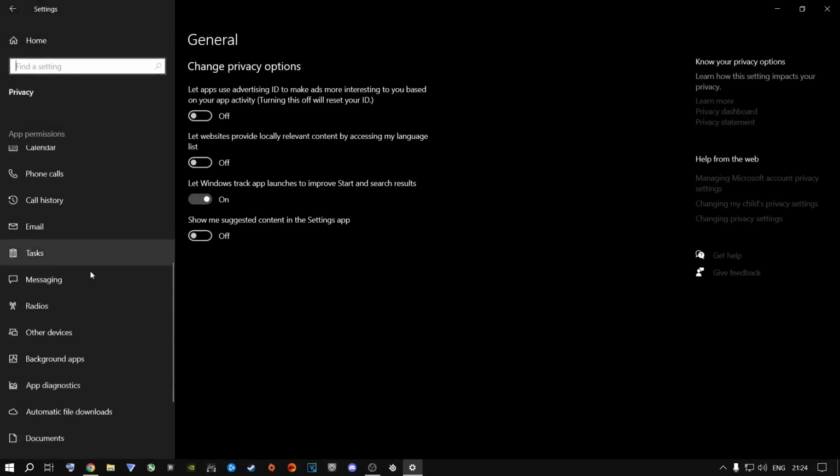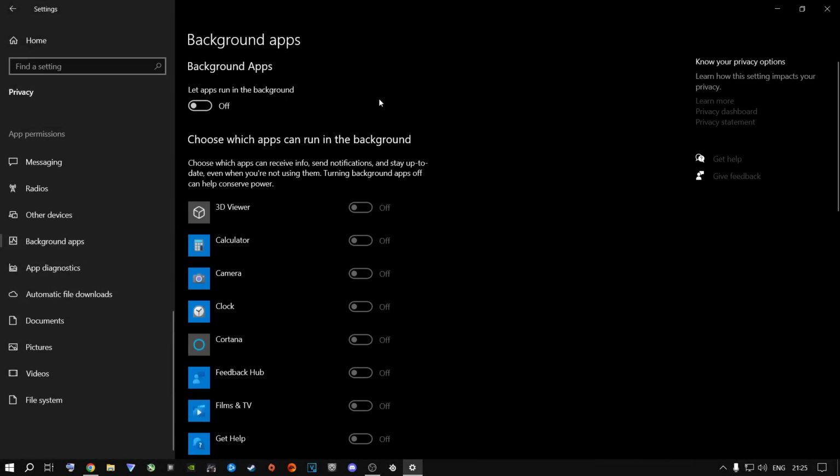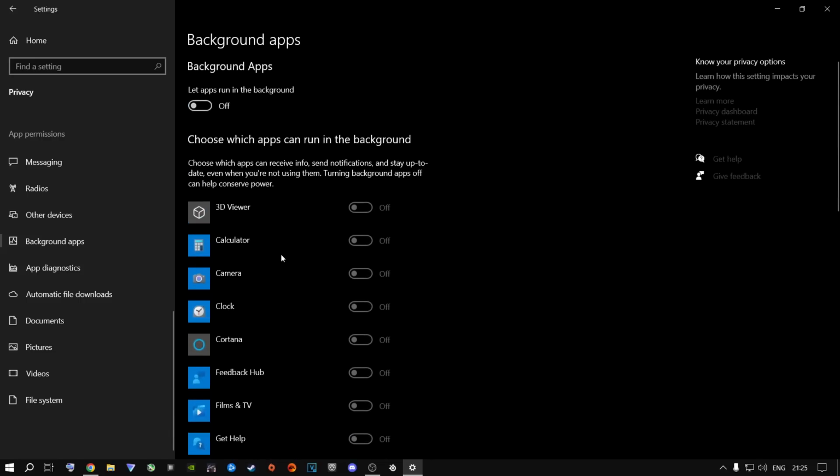From here, you're going to go to the home button, and then go to privacy, scroll all the way down, and go to where it says background apps. Now, for people out there that are running Windows 10 like me, all you're going to need to do is click on here where it says on, click off. What it's going to do is stop all these things running in the background from using your resources like your RAM, your CPU, and your VRAM. You don't want it to do that.